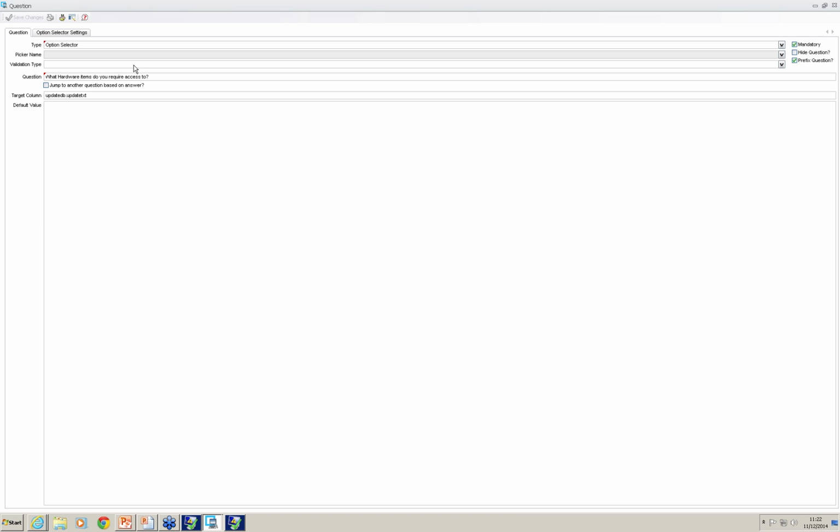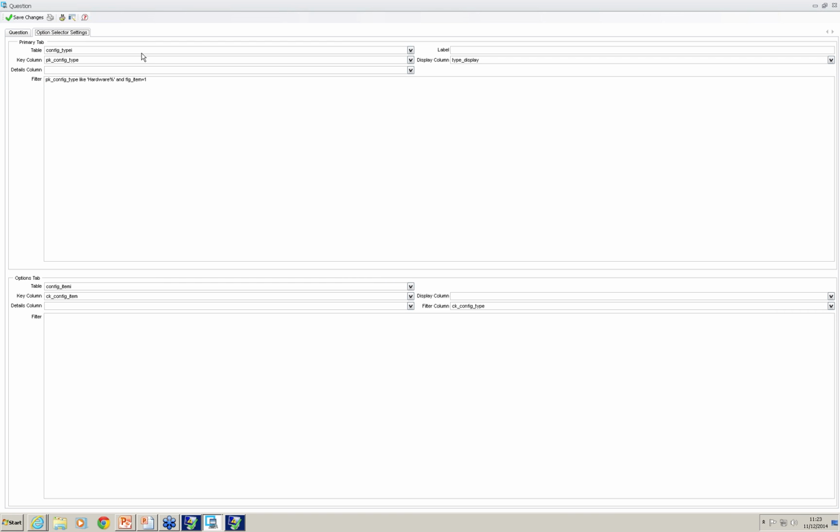Again, the type is obviously important. You have to select option selector if you want an option selector question. This time it enables the option selector settings tab up here. So again, that wouldn't be available to you if you had another type of question. So now that's in, let me show you some option selector configuration.